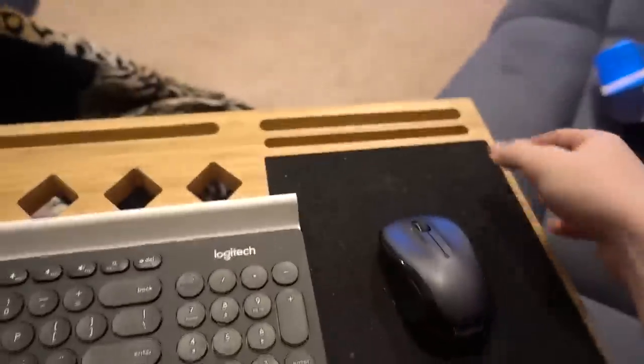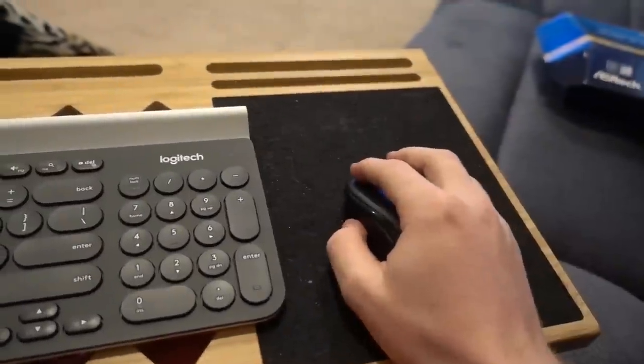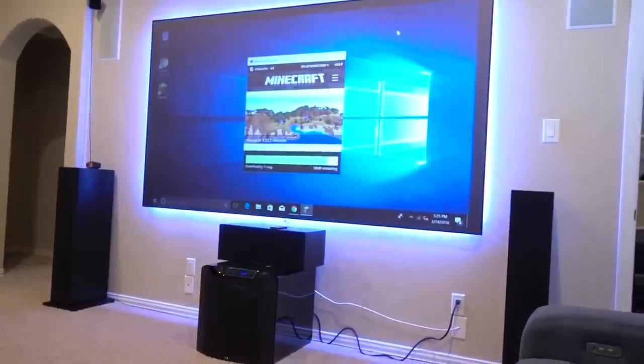So, Minecraft is currently downloading. It's downloading all this stuff. We're gonna try Minecraft, because Minecraft should be able to run perfectly fine until we figure out what's wrong with the GPU. But check this out. I got this chill setup right here. This is like a wooden kind of board. Set the keyboard right here. Got the mouse right here, and then the screen. Dude, this is so nice. It's insane. You can literally lay back, chill. You can even have food here if you wanted to. Oh yeah, anything. And you can literally just chill and play Minecraft right there.